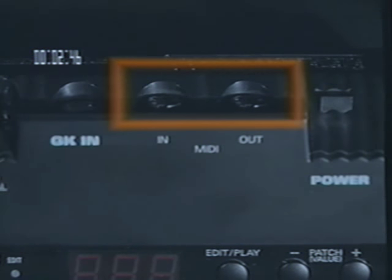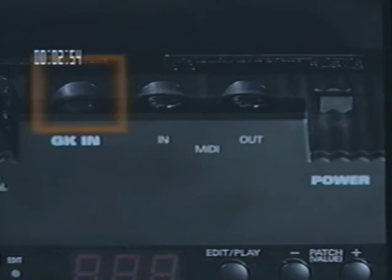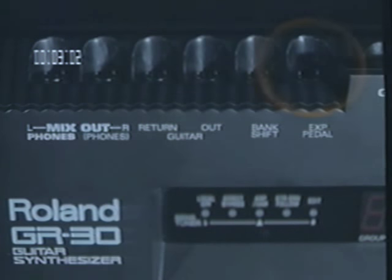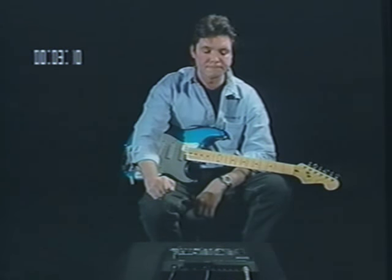These are very handy if we want to connect the GR-30 up with external MIDI devices such as a sound module or maybe a guitar processor. Next we see the GK in socket. This is where we attach our 13-pin GK lead. Next to that we have the expression pedal input. Now we can hook up a Roland EV5 or similar expression pedal, and this allows us to control various parameters within the sound during live performance.